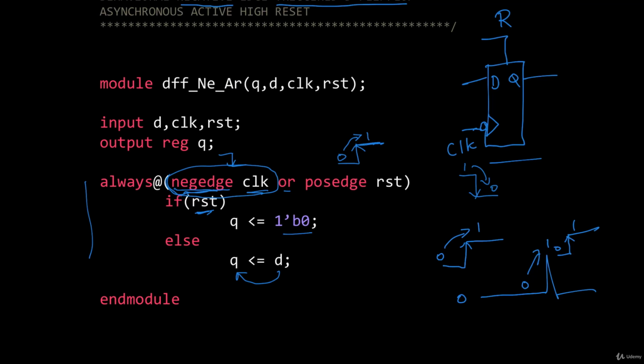So when you have a negative edge, if your line is 1 by default, you don't have 0 going spikes. That's pretty rare. The noise only tends to spike up and not usually down. That is why having a negedge reset is pretty beneficial. But these days we have learned to overcome shortcomings, so we use both posedge and negedge reset equally.